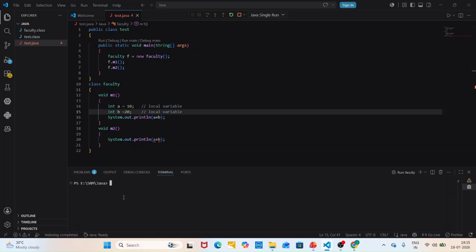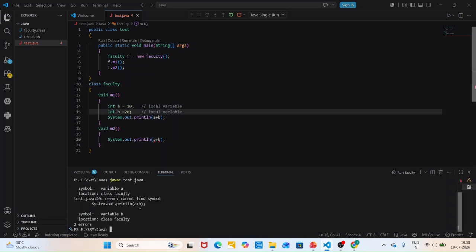Now let's compile and see. javac, the file name is Test.java. It shows an error in the class Faculty, line number 20.